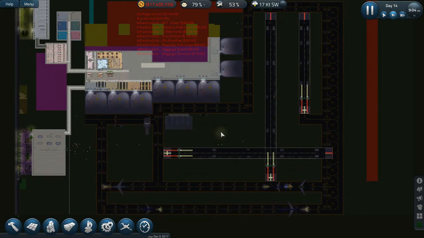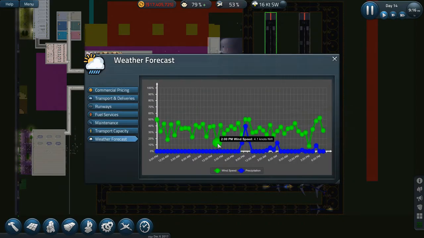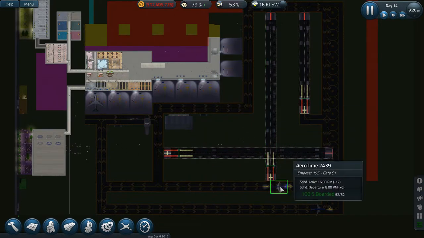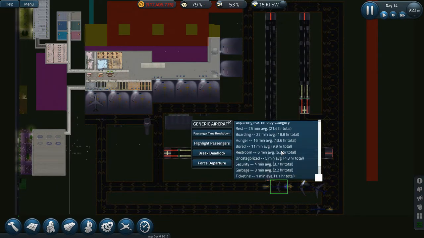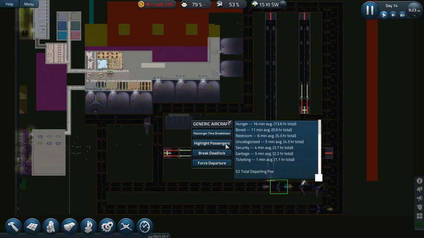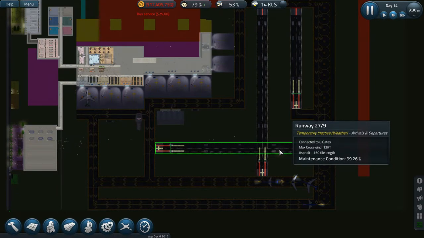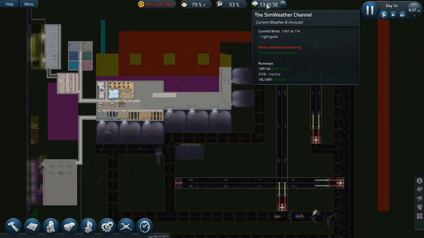These planes are taxiing for a while. It's not good. What's the holdup? What is the holdup right now? Save maintenance. Tell me, let's see, ops panel. It's weather forecast. Repair now. Huh. I don't know. Passenger time breakdown. What? Interesting. Brake deadlock, forced departure. Don't understand what's going on with that. Maybe it's the wind, maybe it's a storm. Wind conditions worsening. I don't know.